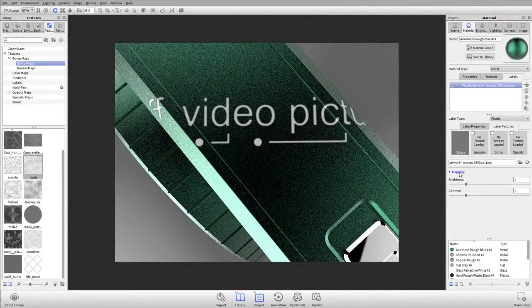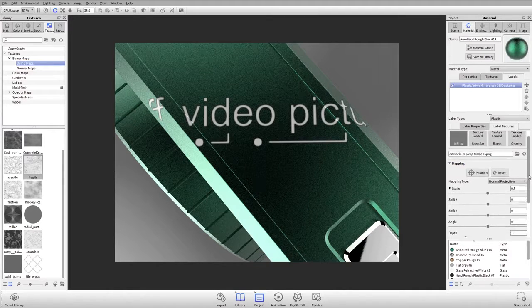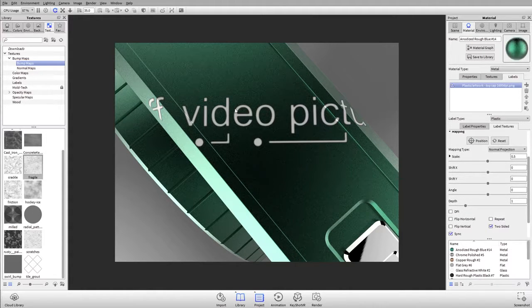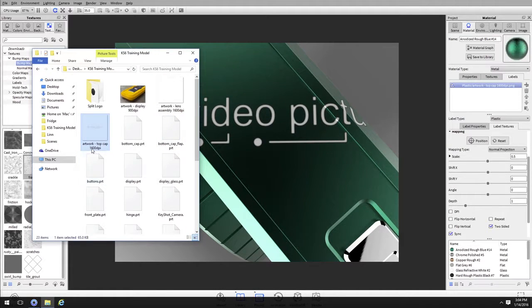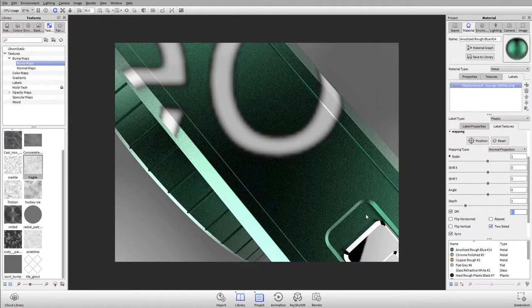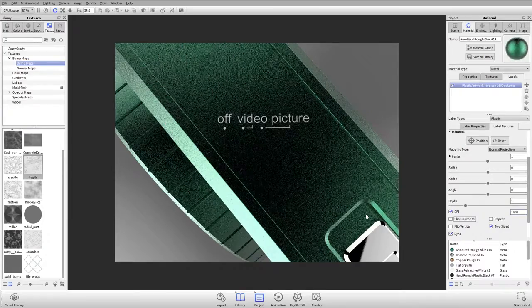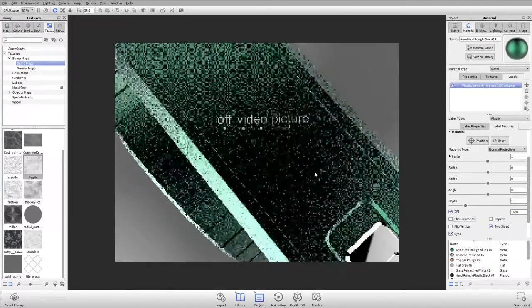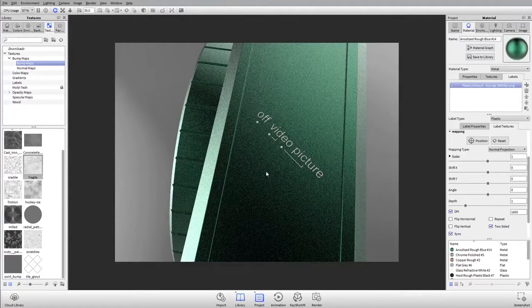So I'll hit the little mapping drop down, and let's change the scale on this. If you create your own graphics, so for example, if you export your labels from Photoshop or Illustrator or something like that, you can export them with a known DPI value. In this case, because this label is going to be so tiny, I export it with 1600 DPI. So instead of messing with the scale at all, what I could do is just check the little DPI checkbox and then type in 1600 in this case for this label. And now at a scale of 1, that label is going to be a 1-to-1 representation of the label.